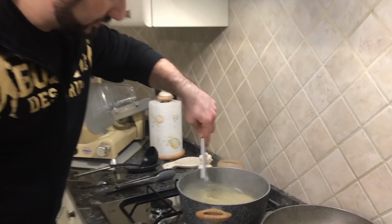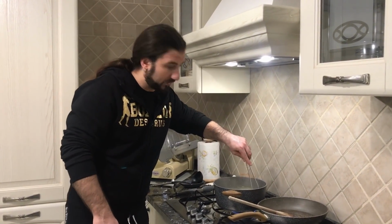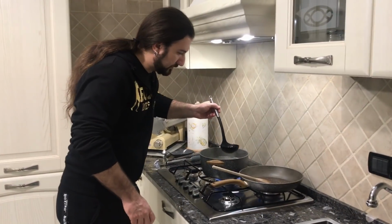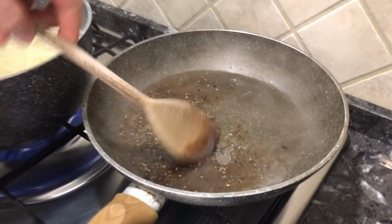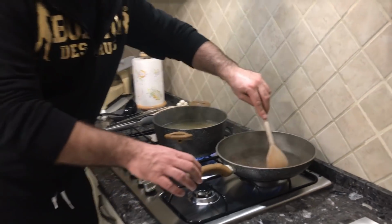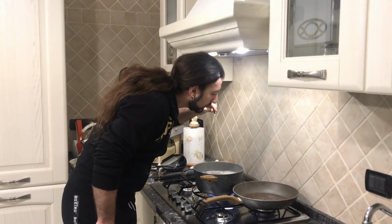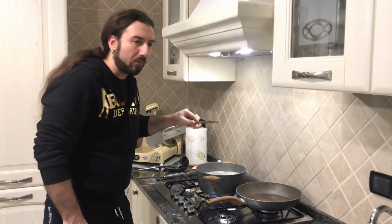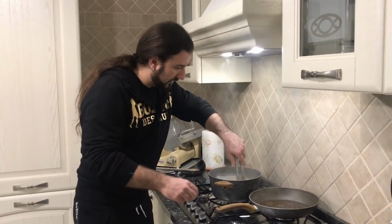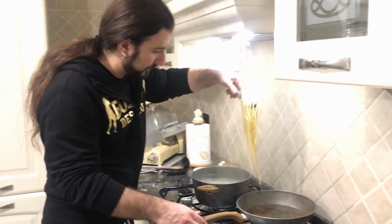Let's move the spaghetti a little bit. They are almost ready. And then we need to move them inside the pot together with the pepper. Let's add a little bit more water inside the pepper. And let's keep mixing. Alright, so the spaghetti should be ready. Now we are going to move them inside the pot with the pepper.